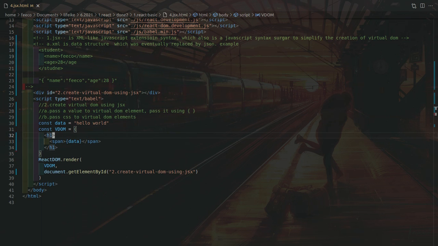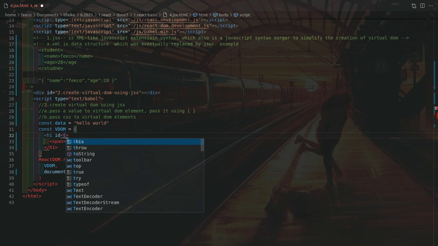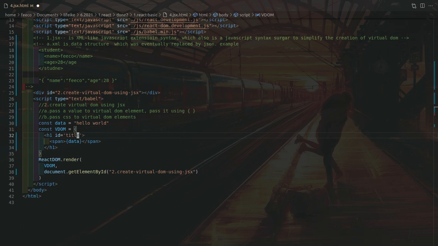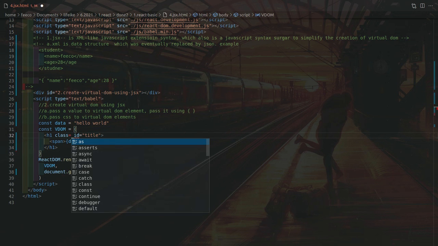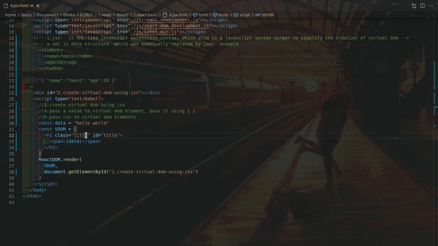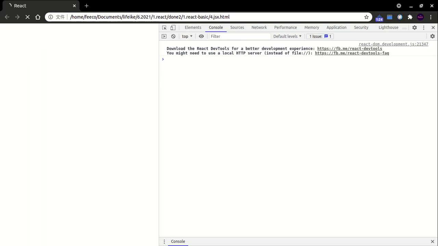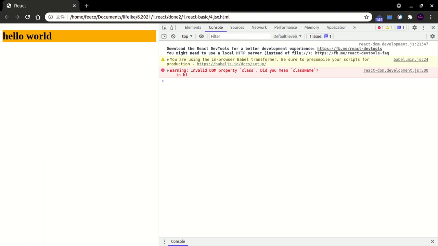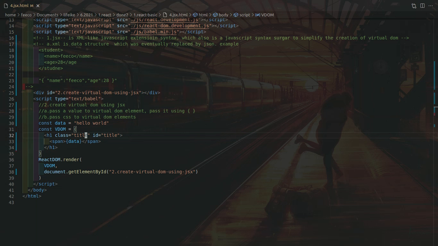So in this we give it the title, and we can pass class title, right? Something like this. Refresh this page. As you can see, the background color has already become orange, but it says warning invalid DOM property class. Does it mean class name?